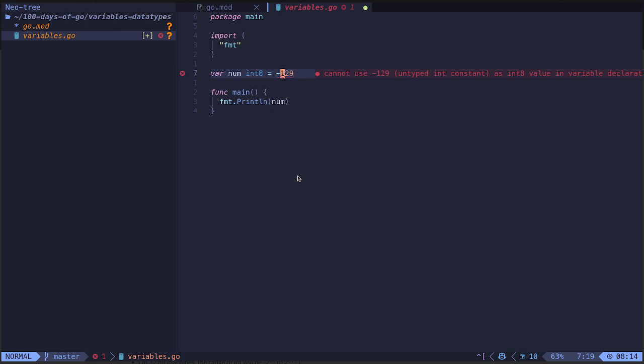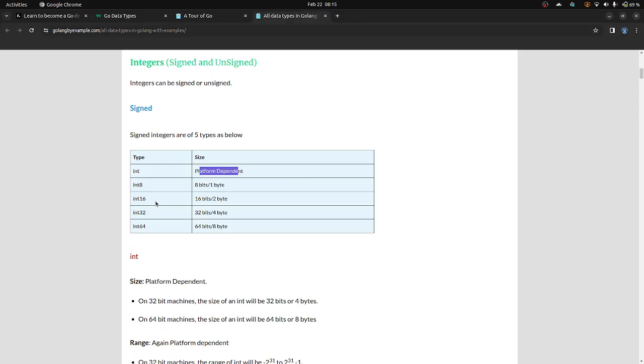Another thing that you can put is unsigned. Let's try with 16. If you go back here, we can see that we have 16.